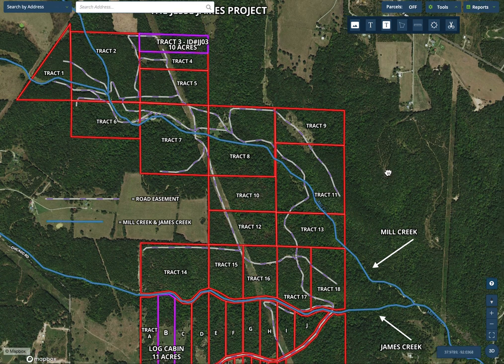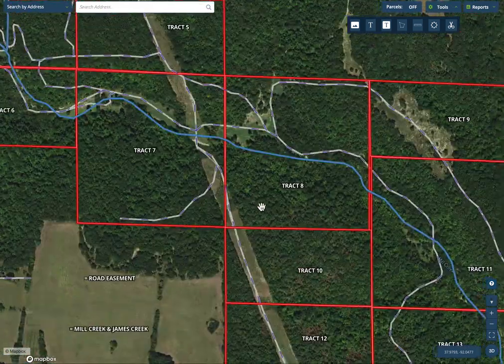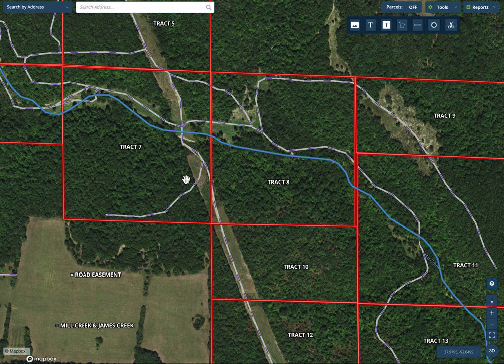But the way we would personally get to tract 3, we'd go down, we'd cross James Creek, keep going straight, you'll go up a hill, you'll come to this four-way intersection, and really you have two choices there. You can go straight or you can go left. I'm not sure it matters too much either way. We've gone both ways, but let's say you'll go left or west, cut across the timber here and then onto the power line easement. And then the easement trail runs with that.